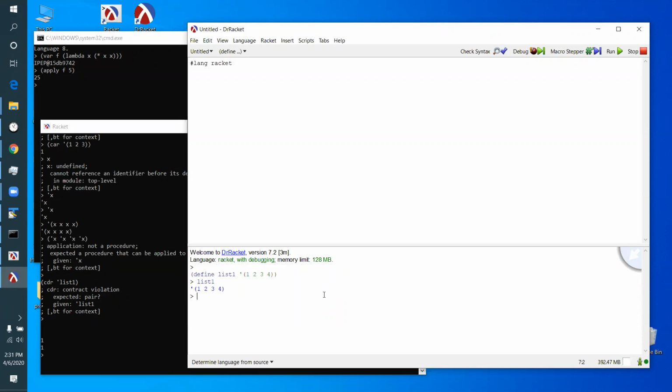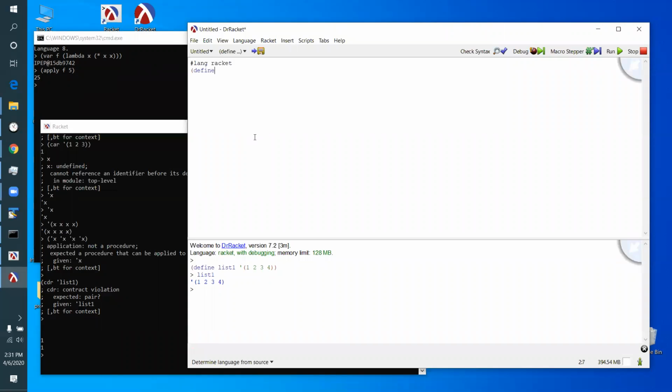But the thing about Dr. Racket is if you want to be able to save your work, it would be better to go up here and say, up here, define list 1 to be 1, 2, 3, 4. And define list 2 to be, say, X, Y, Z, W. Okay, and then save this in a file.